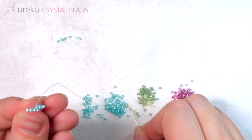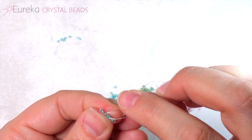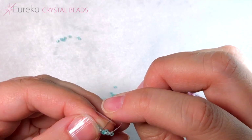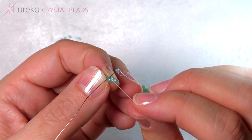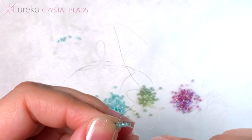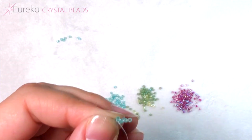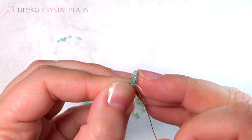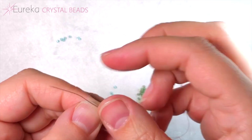So now we're going to pick up another of our blue beads. We're going to go underneath the little stitch of thread. My beading tends to be very tight, so this is a little bit tougher, especially to do while on camera holding it so you can see it. But as you can see, we go underneath the little stitch of thread. It's also trickier to do when there's not a lot here to hold on to, but as you build it, it's going to be a lot easier. And we're going to go up that new bead we just picked up.